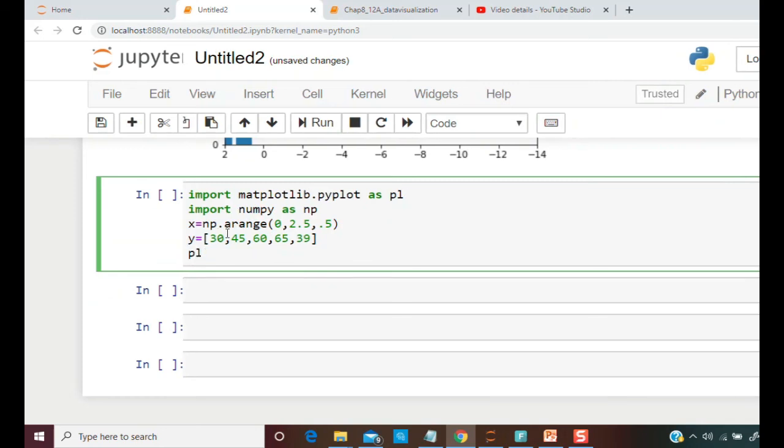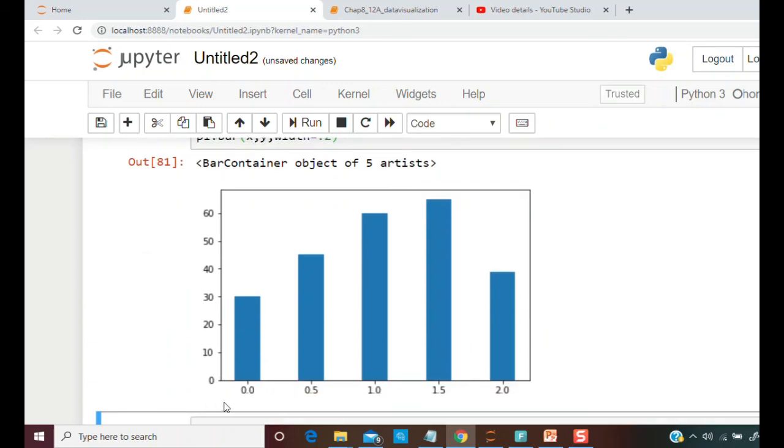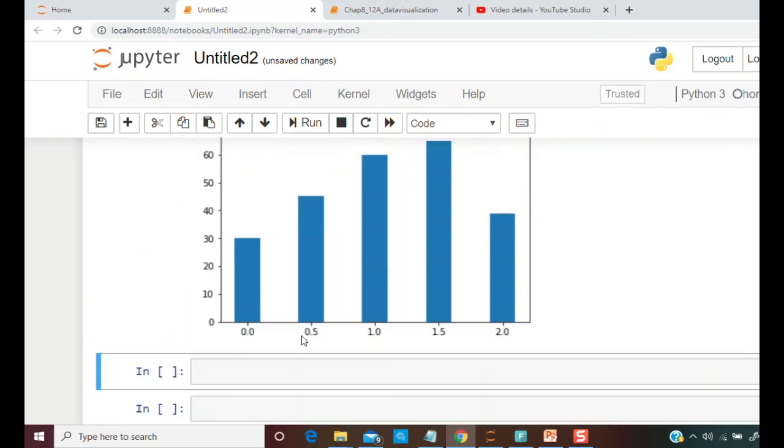Now if we plot this by x comma y and run, we will get a bar graph. So you can see that the ticks are 0, 0.5, 1, 1.5 and 2.